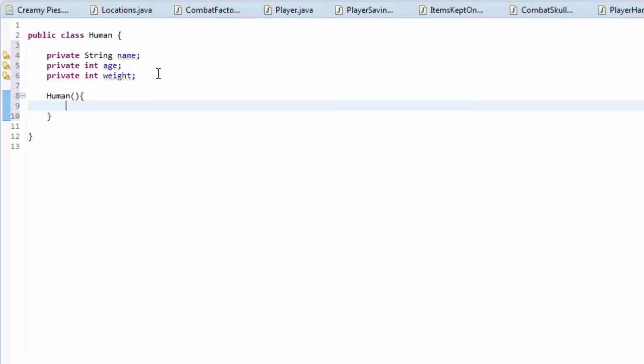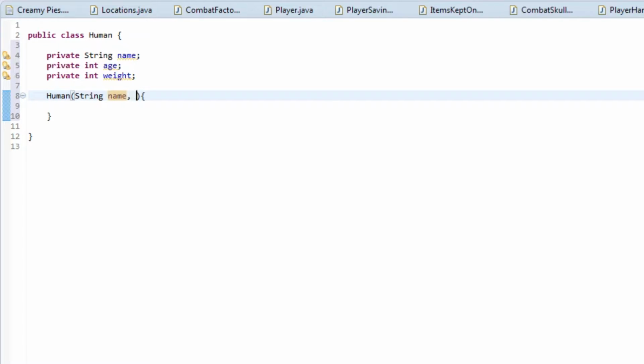Now at the moment the constructor is empty, but since we want to pass in the information for the variables, we have to make the constructor ask. It's the same way when we want a method to ask for a variable, and you guys already know how to do that. So inside the parentheses, type in the corresponding data types, followed by the identifiers for the variables that we want this constructor to ask for whenever you create a new object. So we want it to ask for a string variable, and we might as well call it name. We also want it to ask for an integer value. We might as well call it age. And we also want it to ask for another integer value, and we're going to call this one weight.